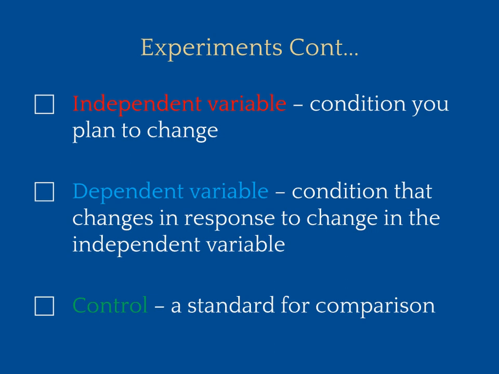Now, if a change happens to the people that are getting the placebo, then they refer to that as the placebo effect, because they think they're getting something, so they must be going through some type of change. They're going through psychological things. So when they're eating, they'll actually go, oh, I feel full, I must stop because I'm taking that placebo. So those are the three things that we look at when we're dealing with our experiment.